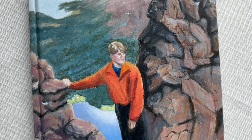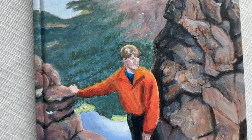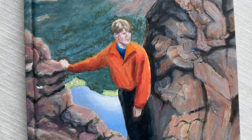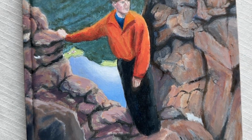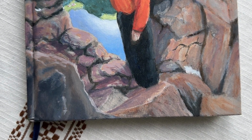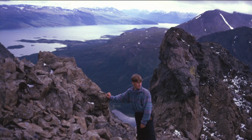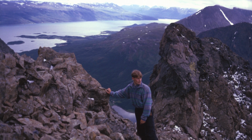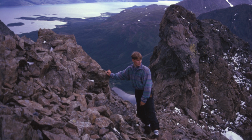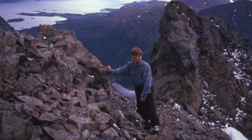Here you see the cover in its finished form. As you see, it's quite impressionistic and not paying attention to detail. I plan to do a bigger painting of this source photo later anyway. There's a story of this photo in part 1. For many other reasons too, watching part 1 might be wise.